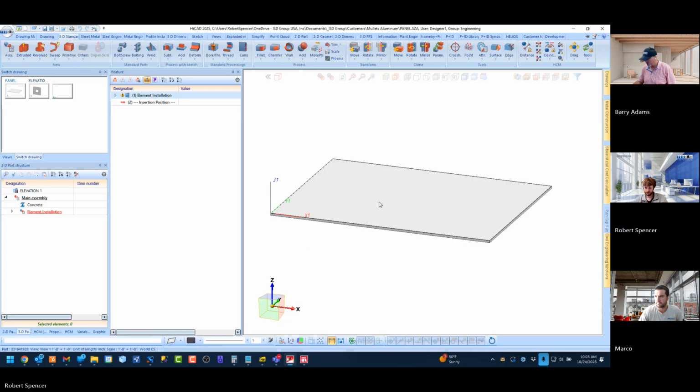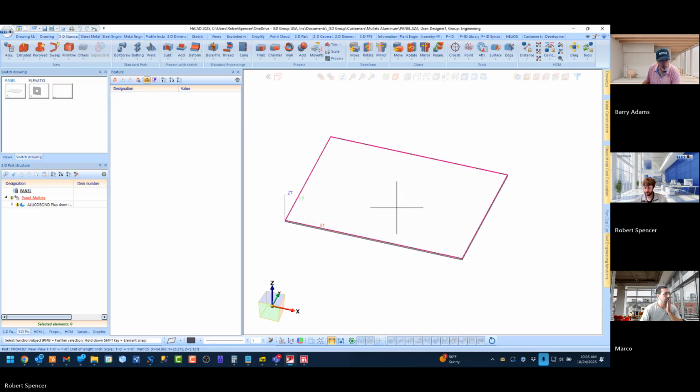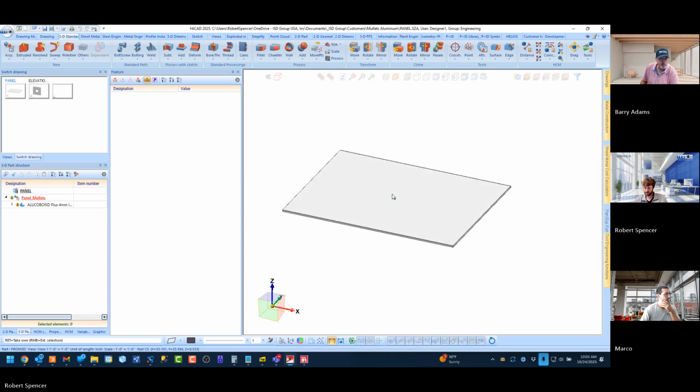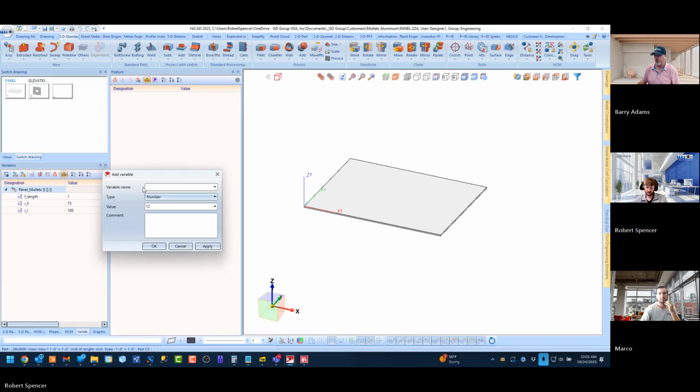So come back over here to my panel. And under variables, let's say I want to start the process for adding a top return. So here we can create a variable name of your choice.